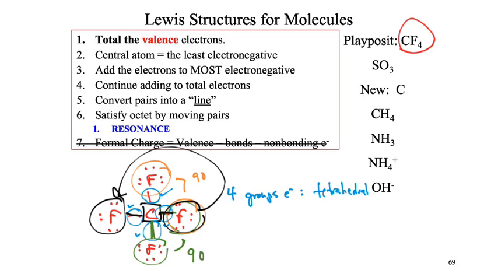For those of you that just said 180, those 2 are not 90 degrees away from each other, which means this drawing does not accurately reflect the shape. It is not a flat shape. It must take on the shape of a tetrahedron. Okay? That's those groups pushing away from each other. Why is the tetrahedron a pain to deal with? It is not an easy shape to draw in 2 dimensions.